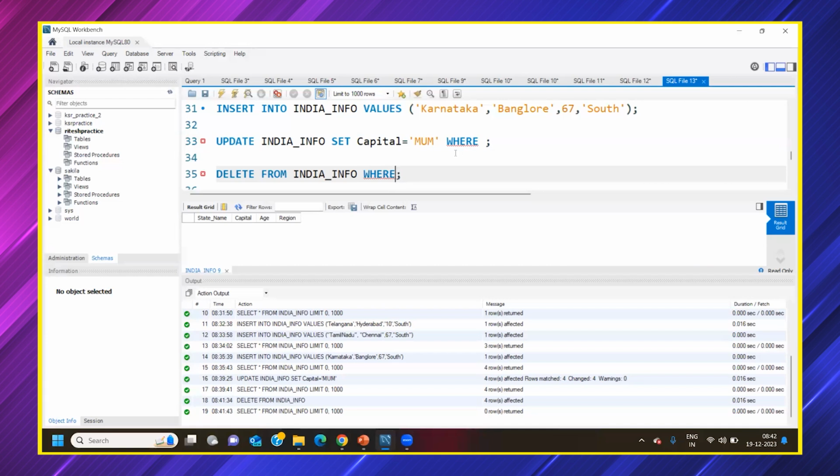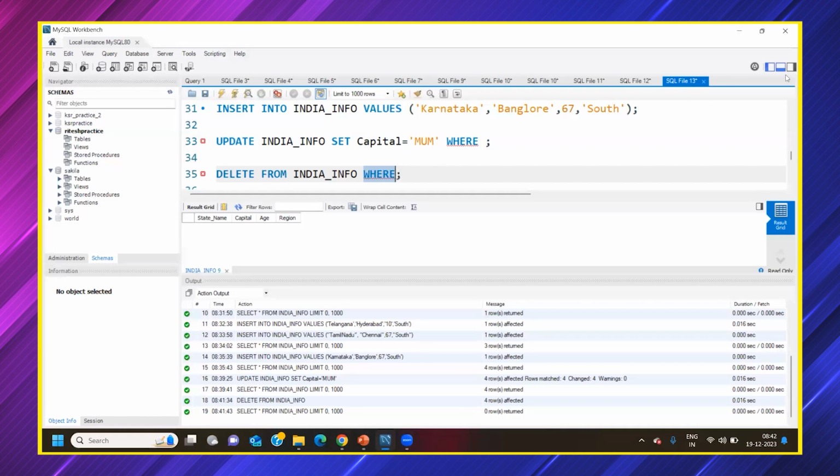You have to be more accurate. If you are a database developer, or if you're working on any specific statements related to update and delete, never go without a where clause. If you simply use these statements, it will update or delete all the records, irrespective of whatever change you're making. So always use a where clause if you're using update or delete.